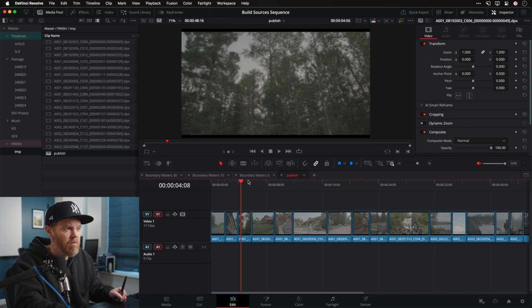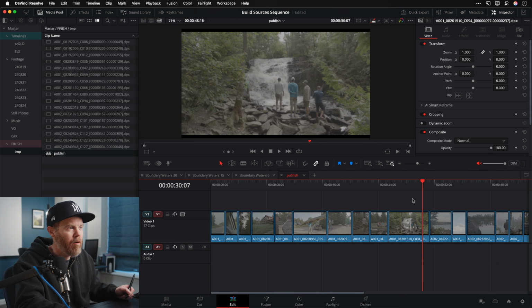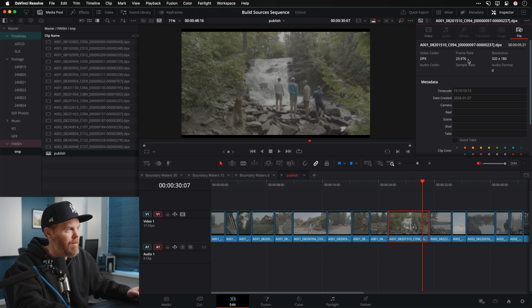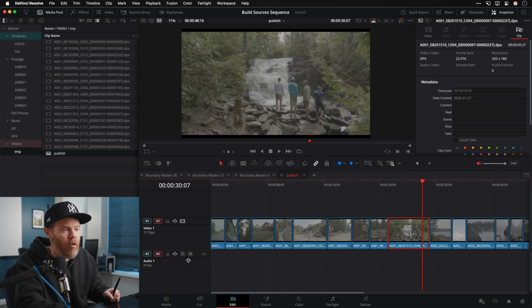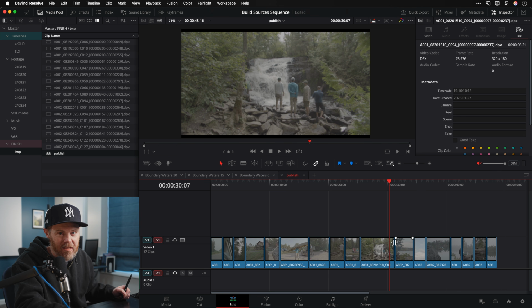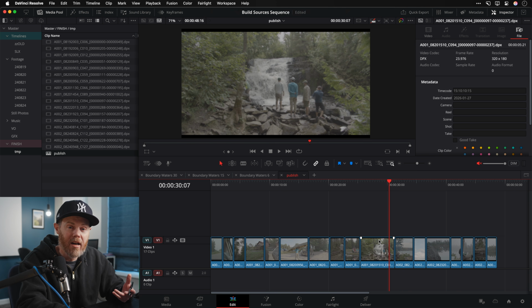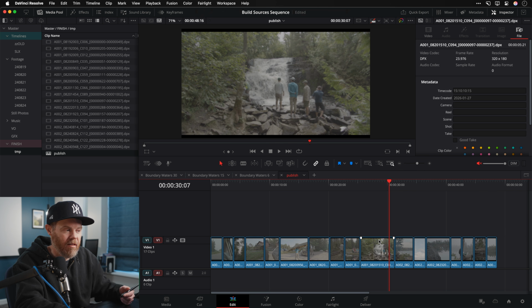And these are little, not super high quality DPX files. See how they're all, if you go to the inspector file tab, 320 by 180. The point of this is the correct frame ranges that we need for the 4 frame handles that we defined, so that when we go to relink these and publish out our shots, we have every frame we needed and we don't have any redundant media from here on out.